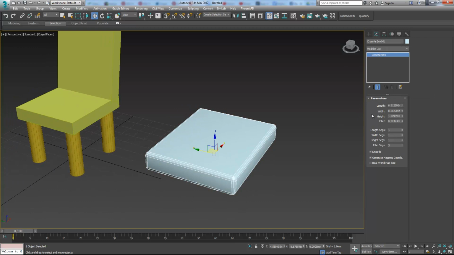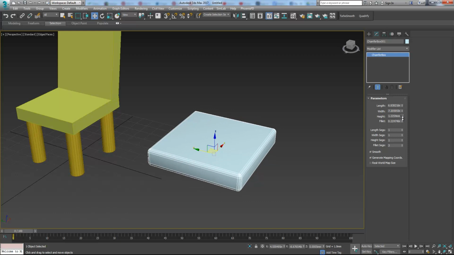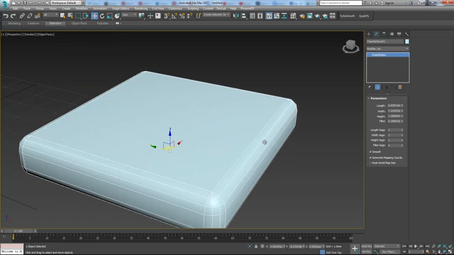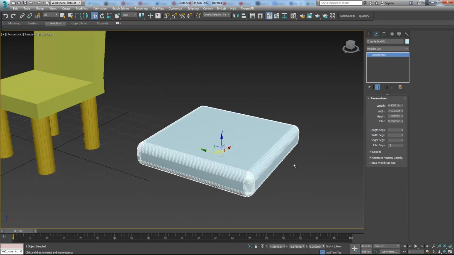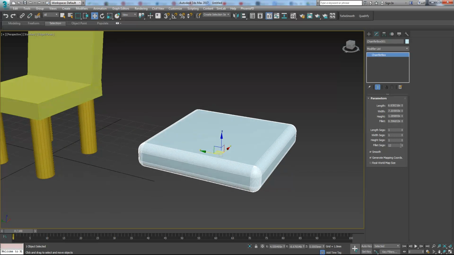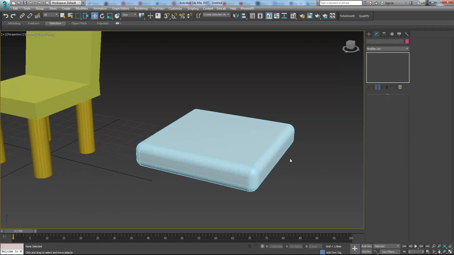Okay, now we can adjust the length, height, and width as with the simple box, but we have one extra feature here which controls the roundness of the edges, and with the round edges it looks more cool. We can make it bigger, and we can adjust the segments so it looks much better. We can increase the segments, and you may ask why we don't increase all the segments all the way up and it looks much better.